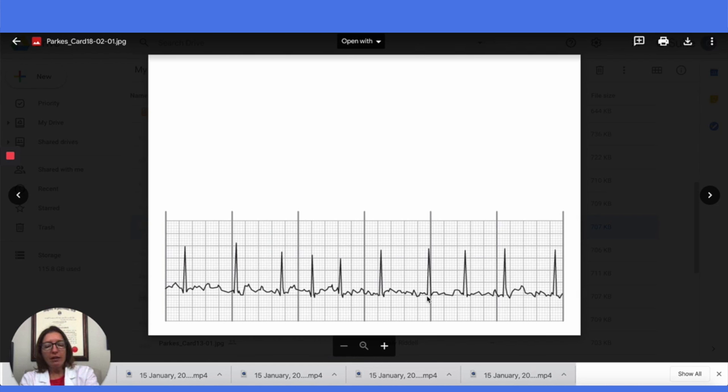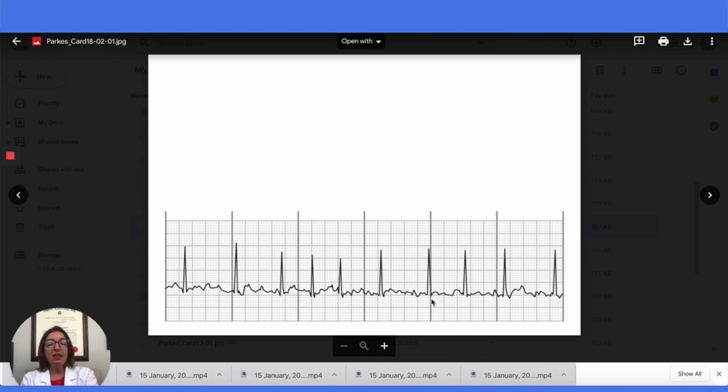The atrial heart rate will not be able to be measured by you. It's not like you can get your calipers and figure that out. It will be very fast. So between 350 to 600 beats per minute is common. And then the ventricular heart rate will vary. You'll notice the QRS complexes are nice and normal, so they are under three small boxes in duration or under 0.12 seconds in duration.